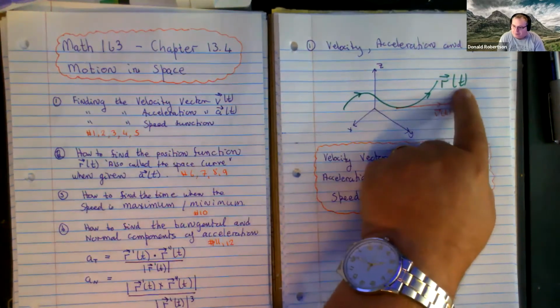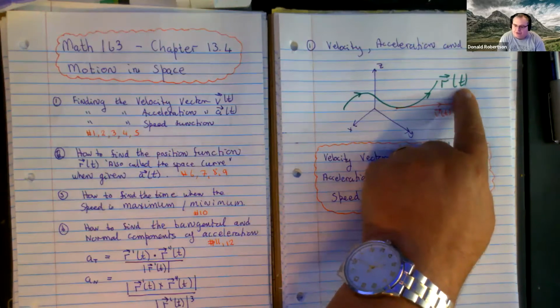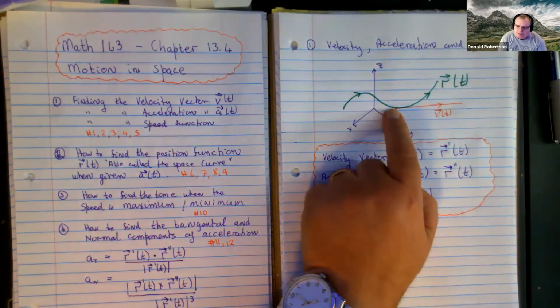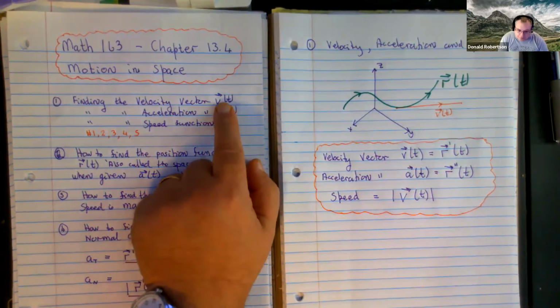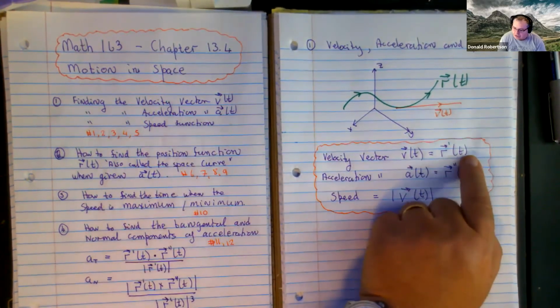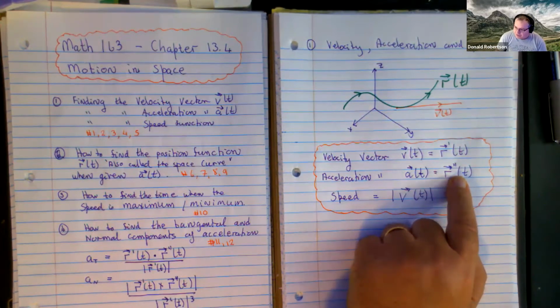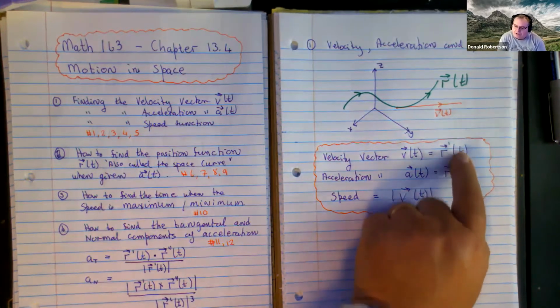So there is a space curve, a vector function, its various names, this green curve. At any given point t, we can find what's called the velocity vector, which is essentially just the first derivative. We can find the acceleration vector, which is essentially the second derivative, just like in Calc 2, right? You take a position function, if you differentiate it, you get the velocity function. If you differentiate that, you get the acceleration function. So it's very similar to what you would have done in Calc 2.